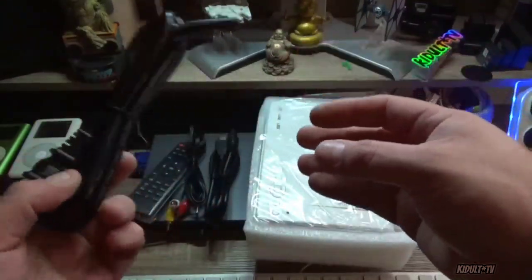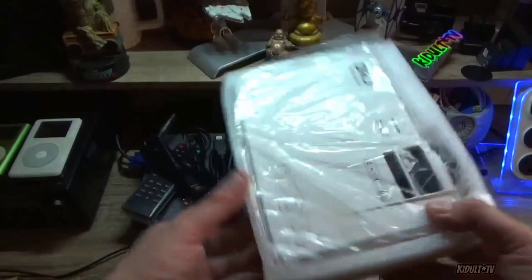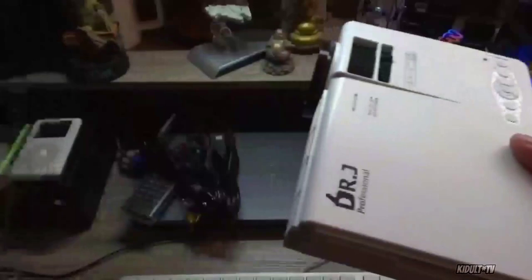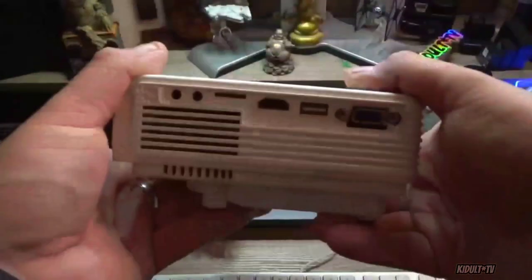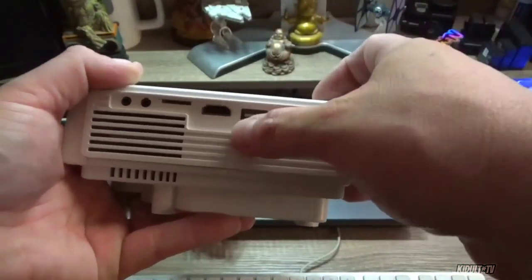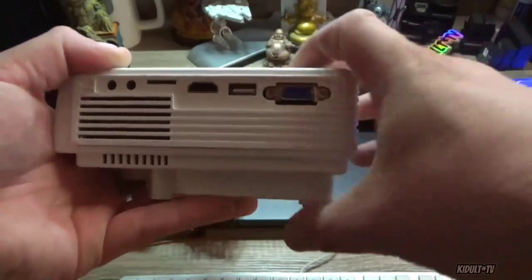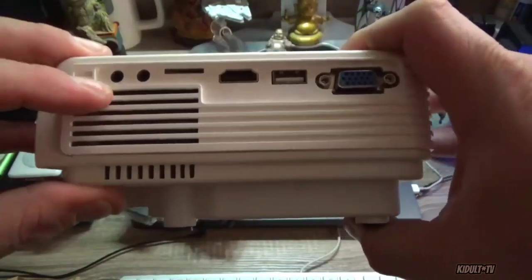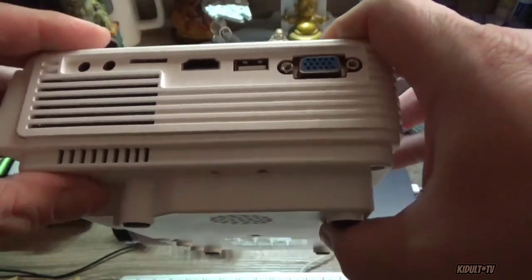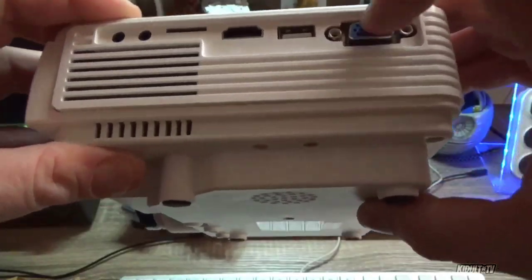Oh, and the power cable. Yeah, we need the power cable. Ooh, it's tiny. It's a little one, but we got one. Here's all the ports. Let's see if a VGA can hook up to a laptop. HDMI. I think that's everything. You can hook it up to surround sound. AV, you can put a memory card in it, USB, VGA.